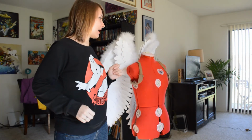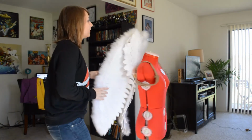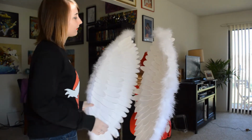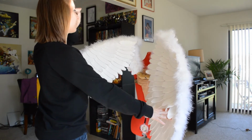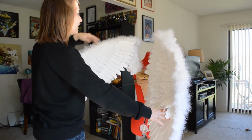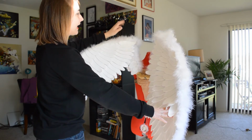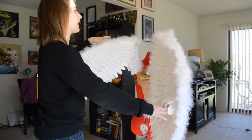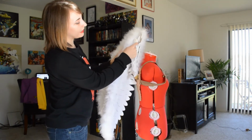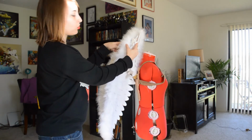So I had to create some kind of way that when he moves his hand, whether front, side, back, whatever, that would be the trigger for opening these wings. So what I did is I decided that, and I'm sorry it's kind of hidden by feathers, I do have pictures that I'll be adding in later, about 5 inches, 6 inches down from the outside bigger part, I drilled a hole all the way through, and for the inner shoulder part, I drilled a hole about 1 inch down, and I put a giant bolt all the way through both of them.